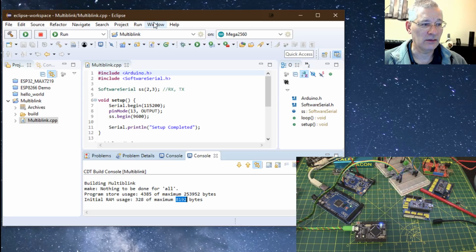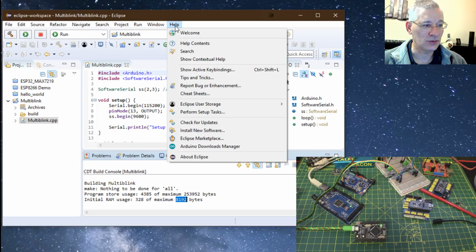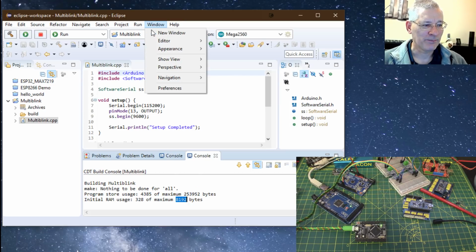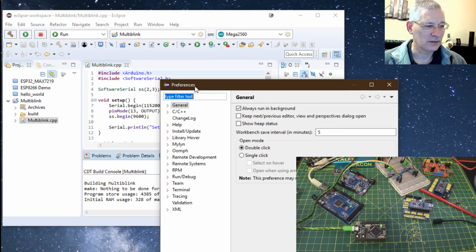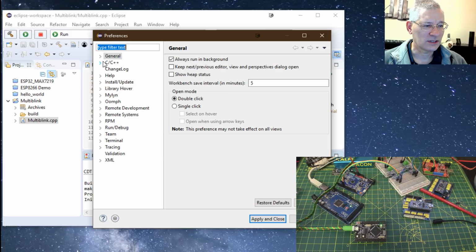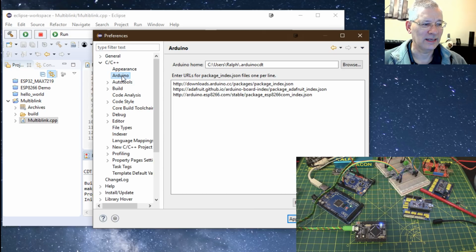Now the add-on actually comes into... Yeah, here, look at this. You see, on the help, it says Arduino Downloads Manager. Now, I wouldn't expect that to be under the help. I'd expect that to be, I don't know, in tools or something. So some of the things are a bit odd. Preferences, when that comes up, that also somewhere, oh, there we are, has Arduino stuff.